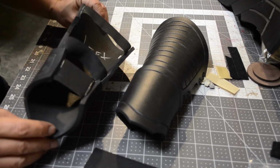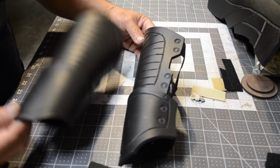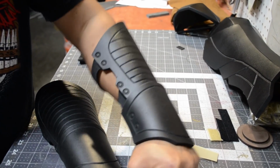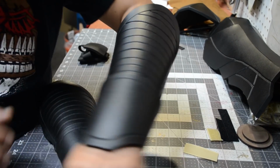So yeah, here is a shot of my arm gauntlet thingies. I was told not to say thingies because it doesn't mean anything. Well, look at this cool thingy right here. You see this thingy? Yeah.